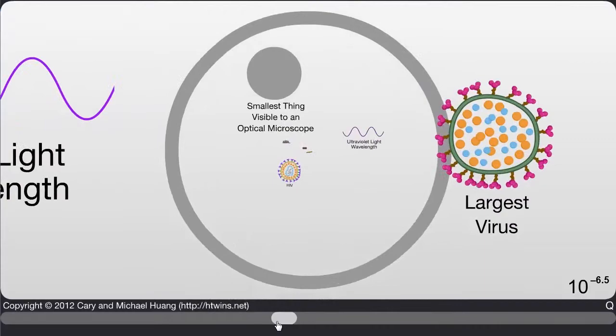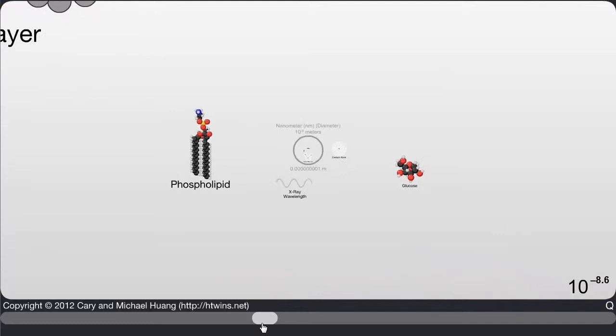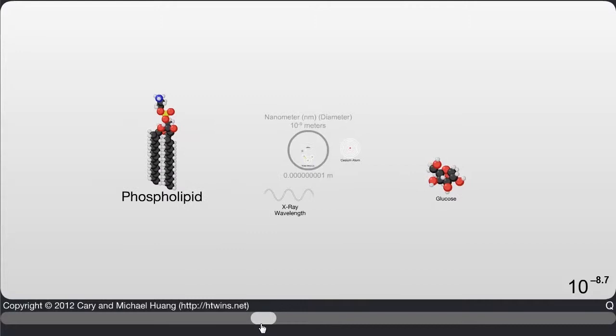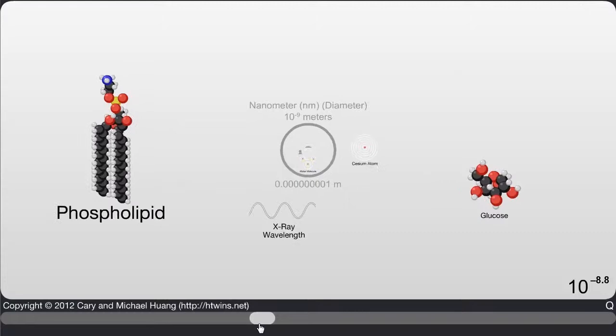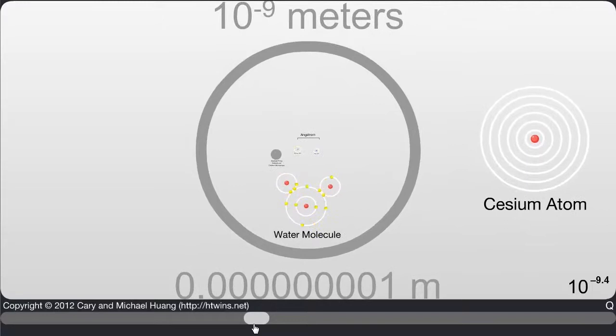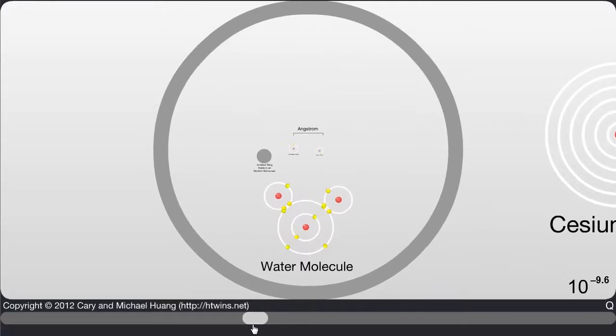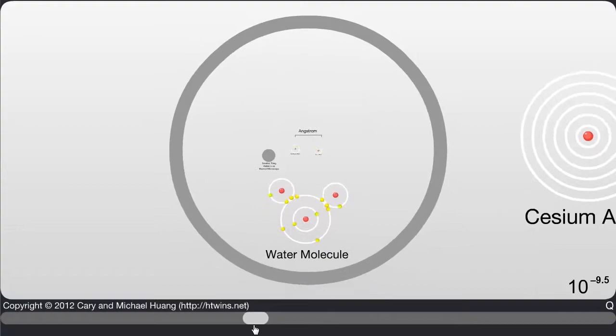So we zoom in another thousand times, and we have one thousandth of a micrometer, which is now a nanometer. Nanometers are kind of like the limit of human smallness, really. We can't really work in any scale below about a nanometer. At a nanometer, you're seeing molecules. Even an atom, like a very large atom, is almost at that scale. And if we keep going down a bit more, we've got hydrogen atoms now sub-nanometers. So we're talking about a millionth, a thousandth of a millionth, so it's a billionth of a meter, is getting down towards atomic scale. But atoms themselves will be less than a nanometer.